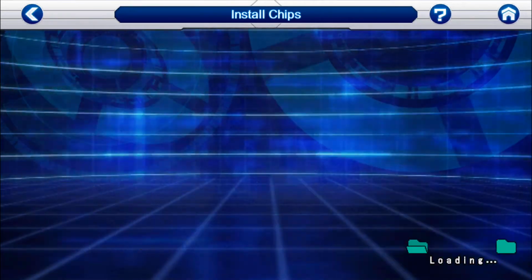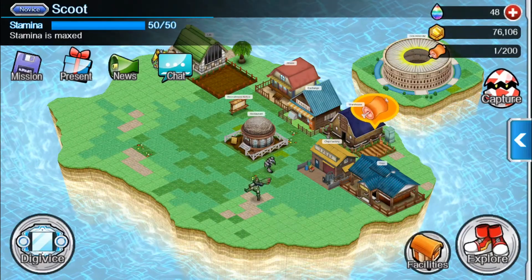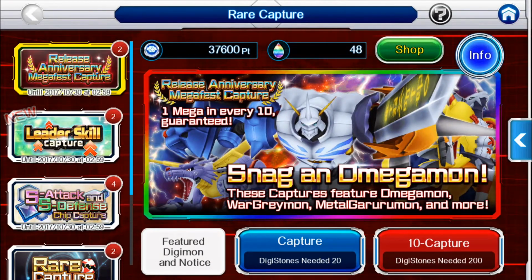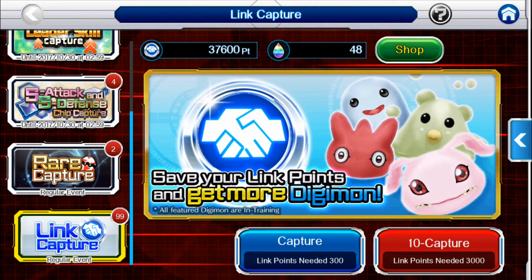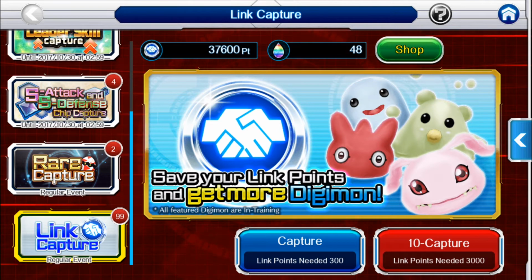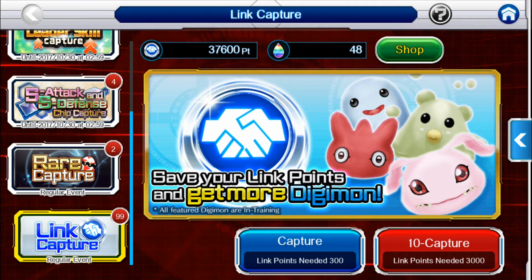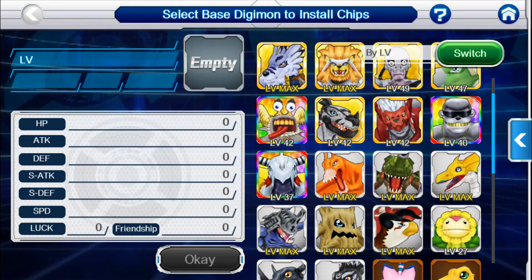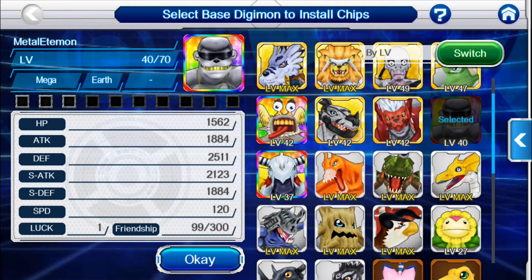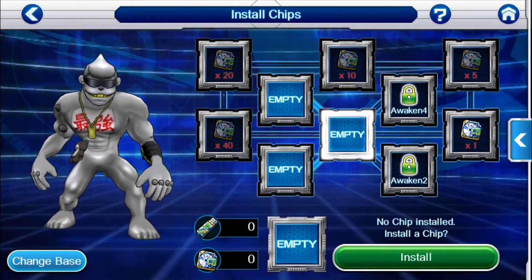Now that also goes for Digimon that you get using link capture. Link capture gives you the in-training Digimon that you're able to build up later on, obviously, but they are only able to have 5 chip slots as well, and I believe that's something to do with them being the easier Digimon to acquire, along with your mission ones. So that means that Digimon that are acquired without being mission stuff have the possibility of many more slots.